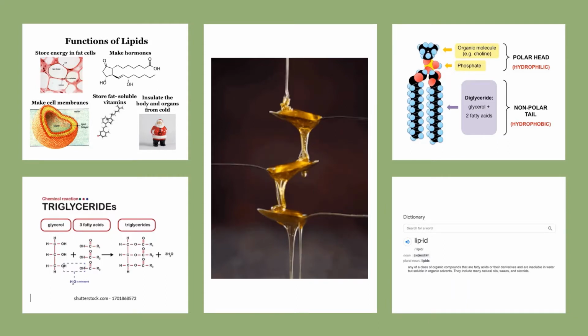If we look at the picture in the top left, the main function of lipids, or really fats, is to store energy. So any extra carbohydrates that are made or basically taken into the body or living organism, those are going to be stored, and then that becomes fat. And that's essentially what lipids are for, storing energy in those fat cells. Some kinds of hormones are lipids. A lot of hormones are proteins, but some hormones are lipids. And then another important part about fats is that they insulate the body and organs from cold. So there's a whole survival mechanism from that.